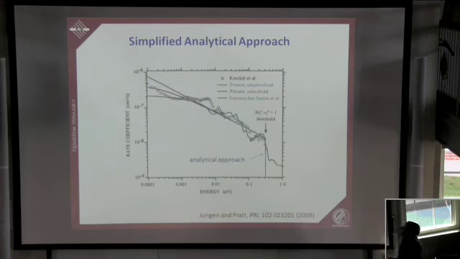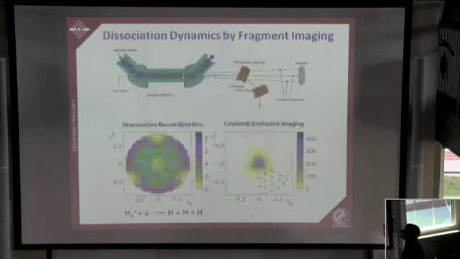Also, another interesting development in theory has been the simplified approaches here. This is a very nice paper from Jungmann and Pratt, where you can see that it's now possible with an analytical approach to reproduce the overall size of the rate coefficient up until the first vibrational state that opens here and get pretty much the right number. I think that is a very, very promising approach, especially if one considers that we cannot measure in detail every single molecule, and maybe we also cannot calculate it in all detail. If we can find a reliable, simplified approach, that would be very nice for interstellar models, for example.